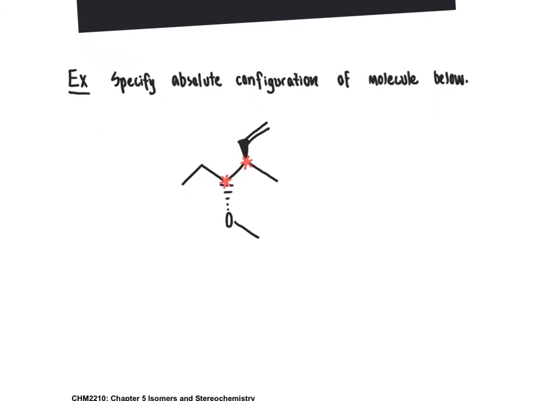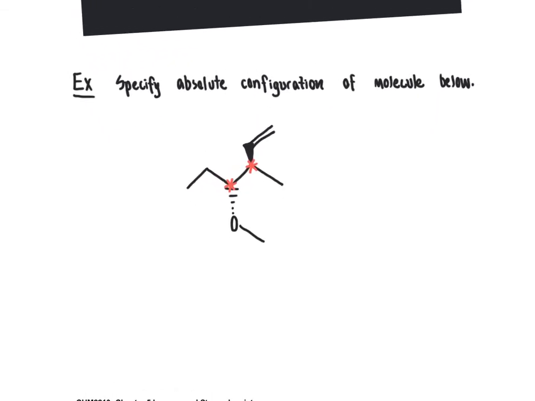So let's get back up here. Specify the absolute configuration of the molecule below. You could hit the pause button right now and challenge yourself to see whether you are able to do this on your own or not. That would be a terrific idea. So we have our chiral carbon there with a star on it, and we have to ask what that's directly bonded to. Well, it's going to be directly bonded to a hydrogen atom that we show as a dash, and that's going to be our lowest ranked group. So I'll go ahead and put number 4 on that just to get us off to the right start here.